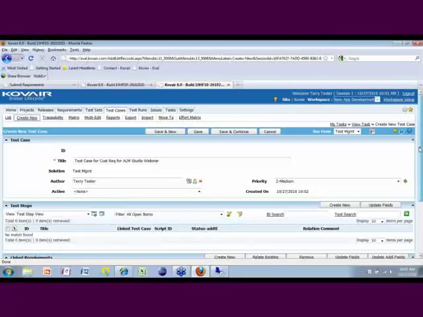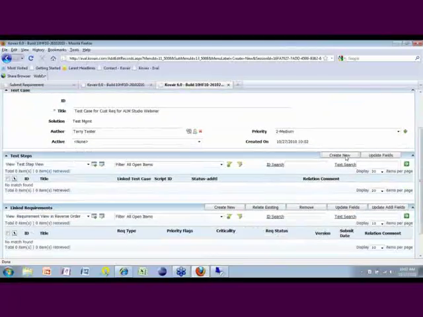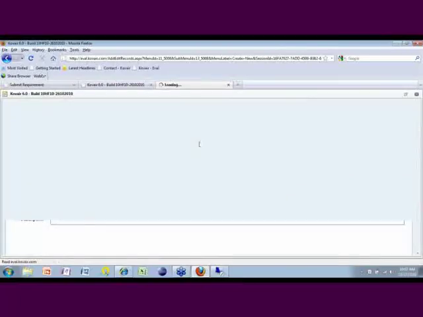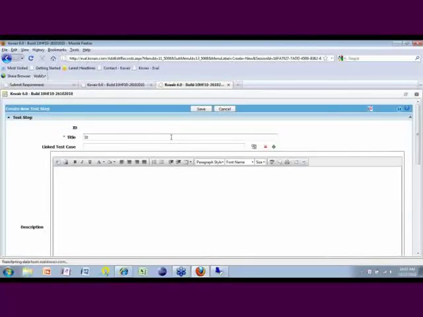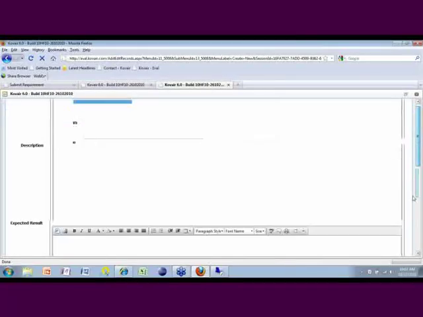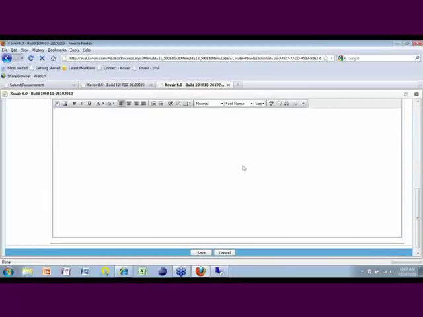Now let's create the test steps. So create new. I'll put step 1 and description 1. And you can also put the expected result. What do you expect? Result 1.